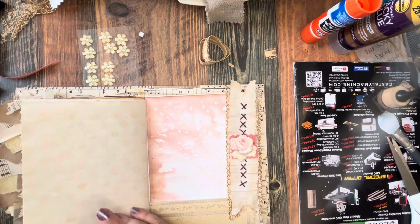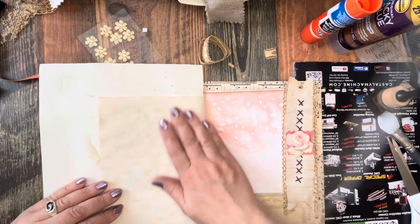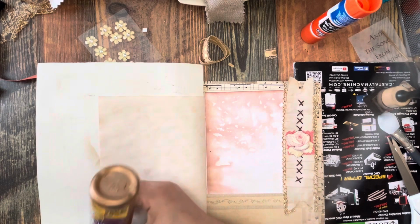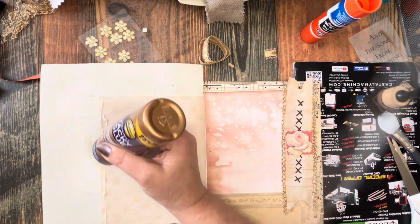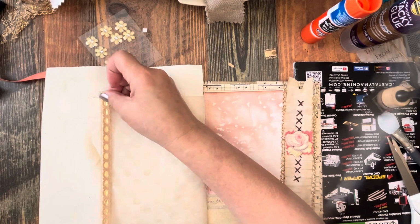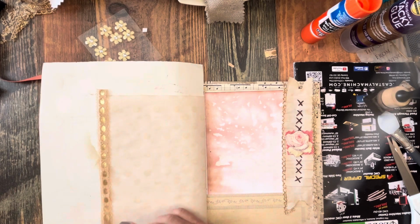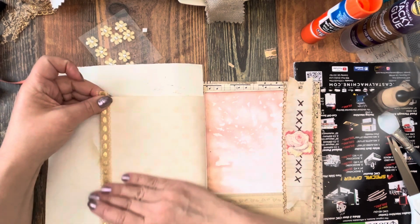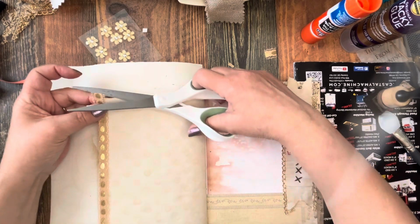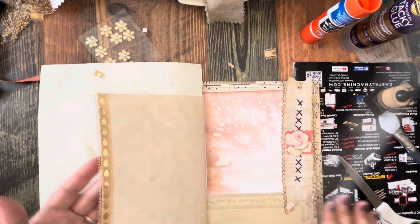So this is coffee dyed by me, and I have this one baking pan that has circles in it, holes cut in it. And so when I put the paper on that baking pan and put it in the oven, it gives me this polka dot effect, which is kind of cool. Kind of whimsical in a way, but not childish, but a little whimsical. There, so that's another section of page done.